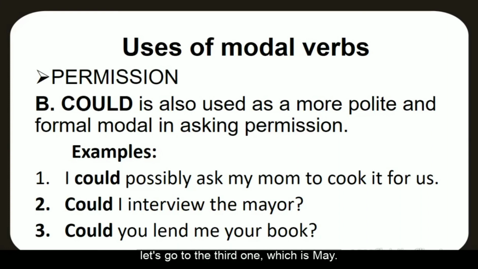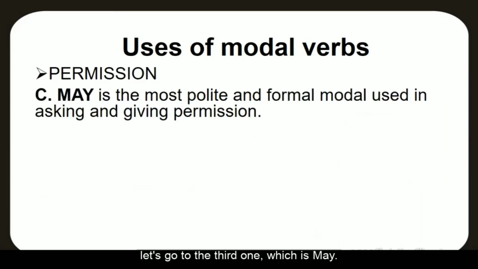So right now, let's go to the third one, which is may. May is the most polite and formal modal used in asking and giving permission. So if can is used in informal settings, could is used in more formal settings, but may is used in the most formal setting. It's also most polite.